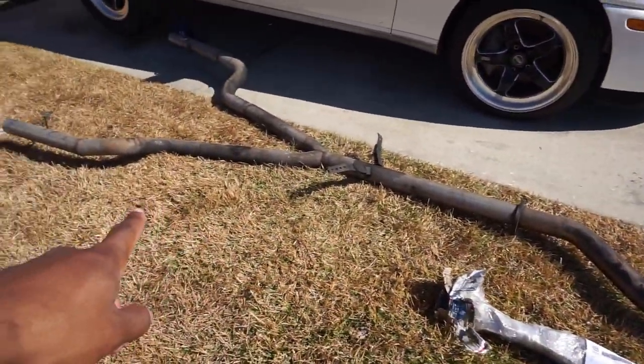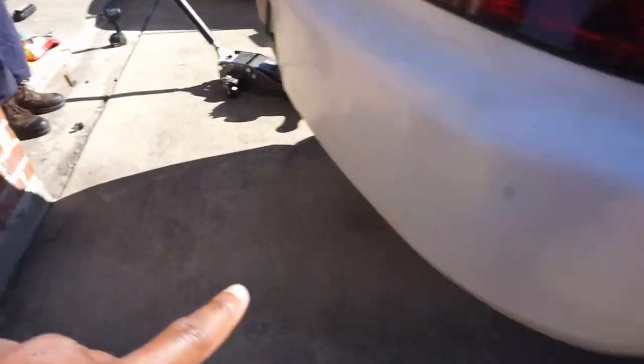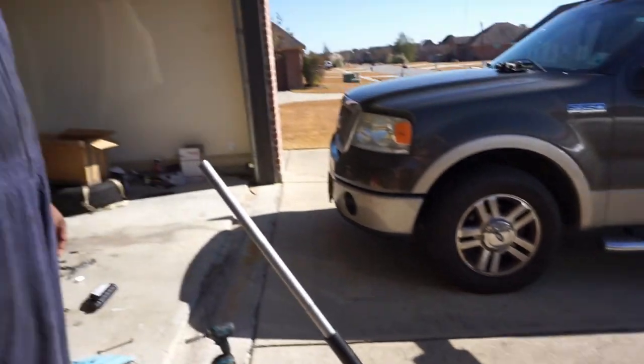Right now, we have a few things to button up before we can actually get this thing driving. Like, we have the exhaust off right here, and we're just going to put the diff back in it. Oh, about that, Mike, you want to tell me a little story, your backstory behind the diff?